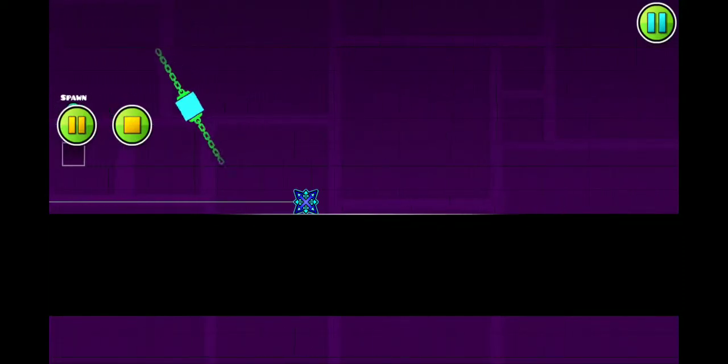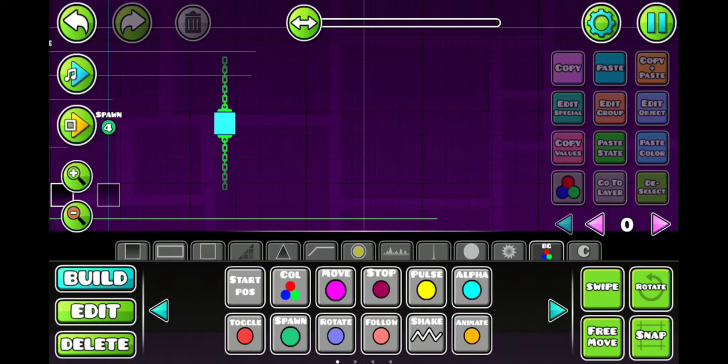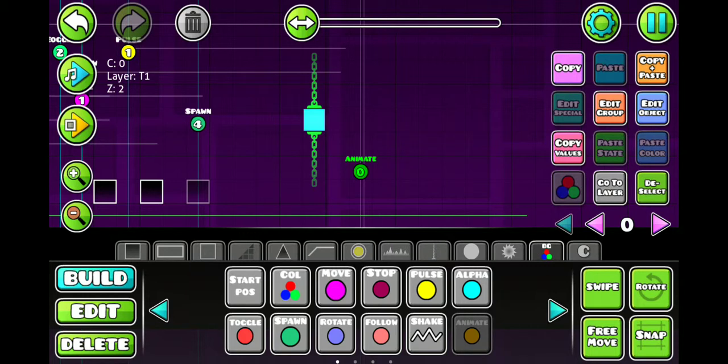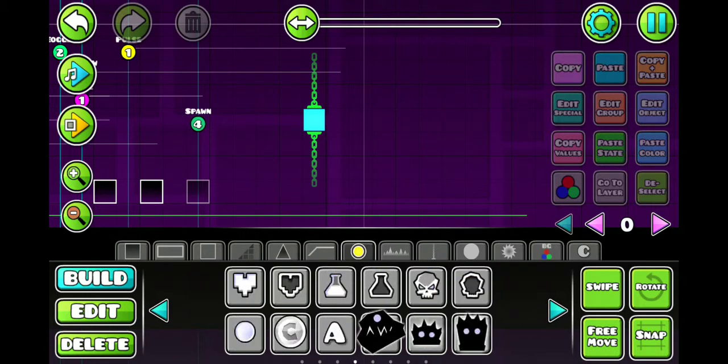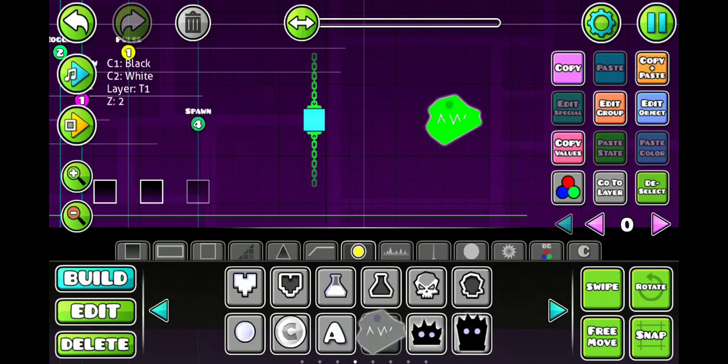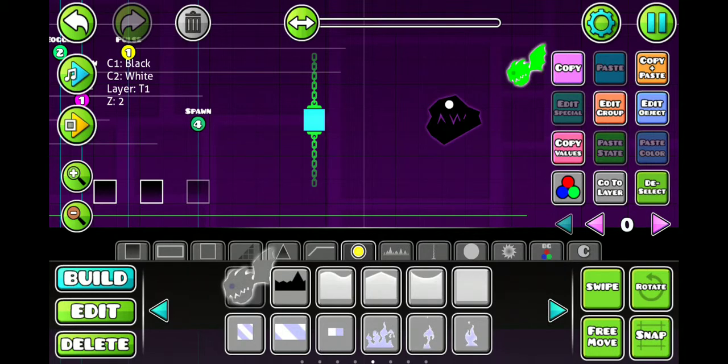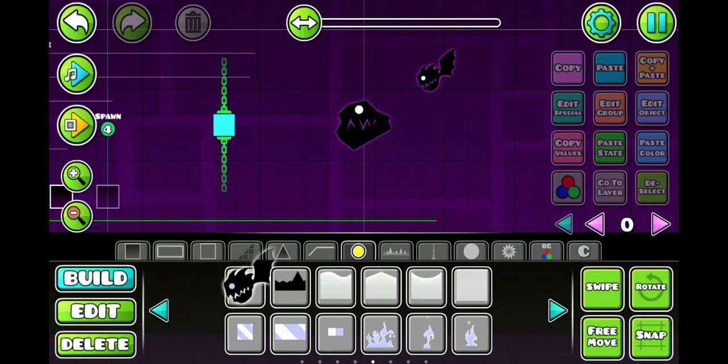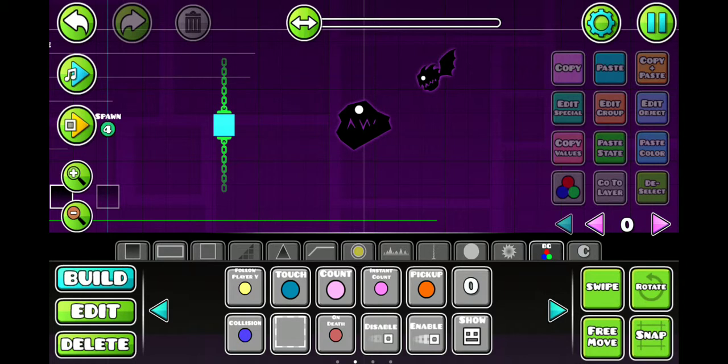Look at that. So rad. Animate, don't worry about that trigger. It's only gonna mess with what these and these do. And the info box on the animate trigger actually exists.